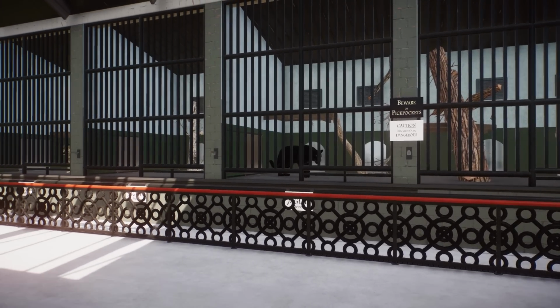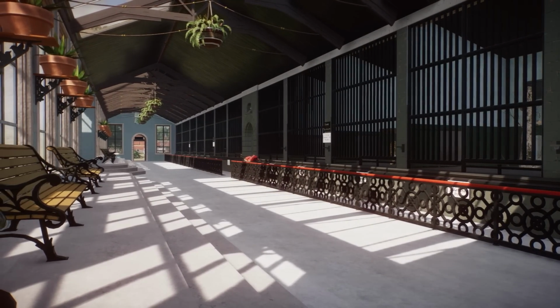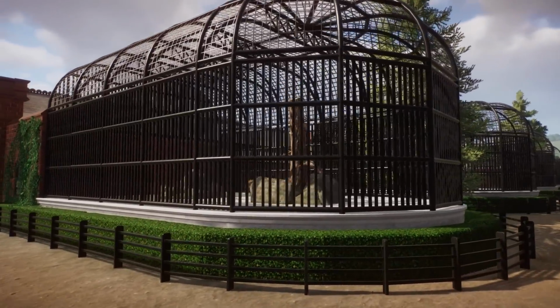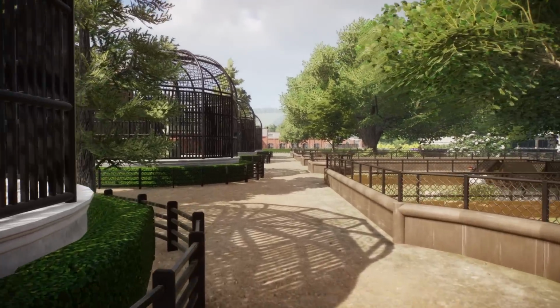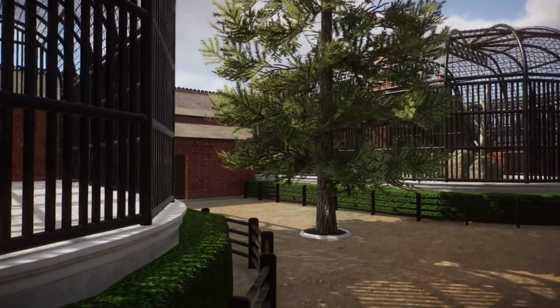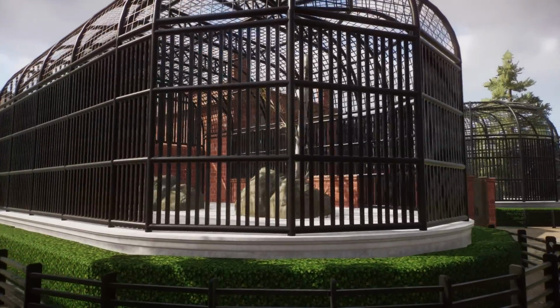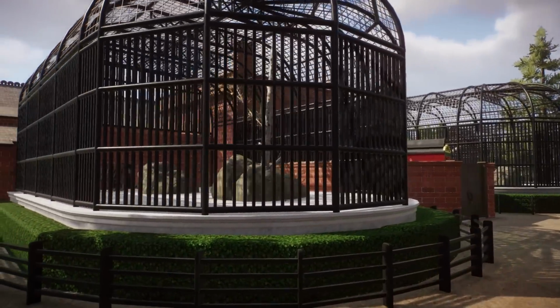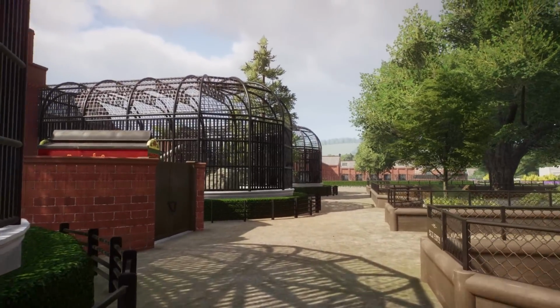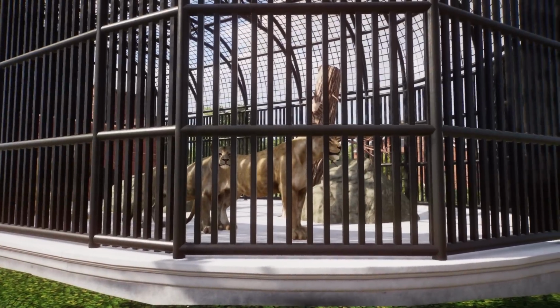And in a world much less troubled by animal welfare, I don't think the sizes of the cages would have overly bothered you. And then outside, they have outdoor cages as well. The big cats were obviously seen to be hardier than the monkeys in terms of being allowed outside. I have to say there is something beautiful about this building. Not that I would want the big cats in a zoo to be kept here anymore, but it must have been an amazing experience to come here. These days, London Zoo's got probably the best lion habitat I've ever seen, but it must have been amazing to be this close to lions.